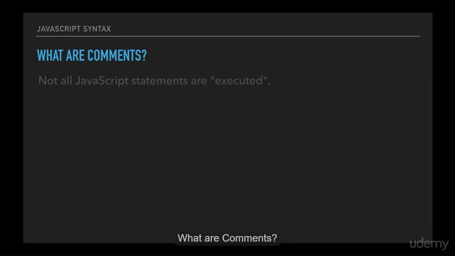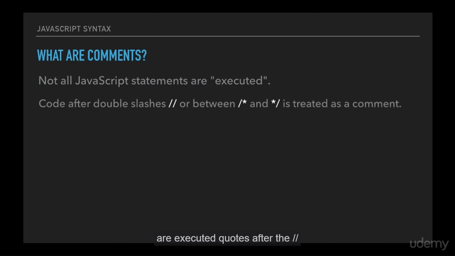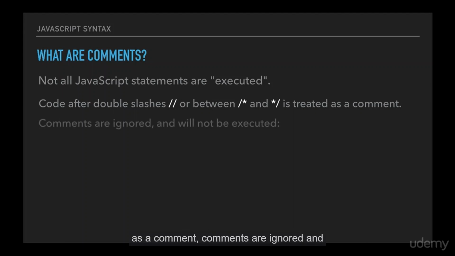What are comments? Not all JavaScript statements are executed. Code after the double slash, which is //, or between /* and */ is treated as a comment. Comments are ignored and will not be executed. You can consider comments to be more of an information for the person who's reading or writing the code. So let's say as a developer, you write a piece of logic and you want to elaborate on what that logic does in English, you usually put some kind of a comment. The code will be compiled and run correctly, but the comments will not be executed.